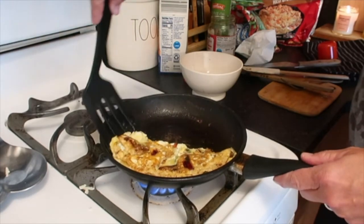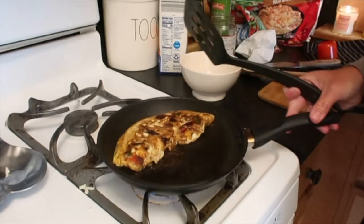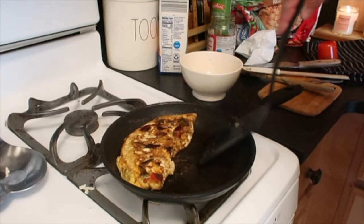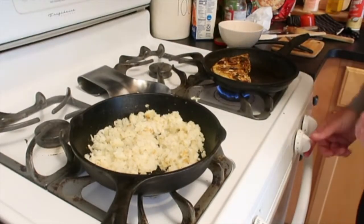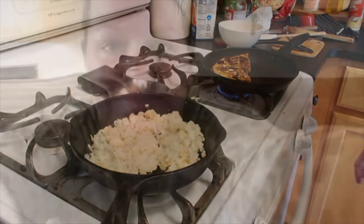I'm gonna flip him back over, cook him on the other side. I'm gonna turn down the heat a little bit, so not too shabby, not too shabby. All right, my sweet friends, and that's breakfast. So I'm going to lower the heat and make my plate, and we'll check back in.